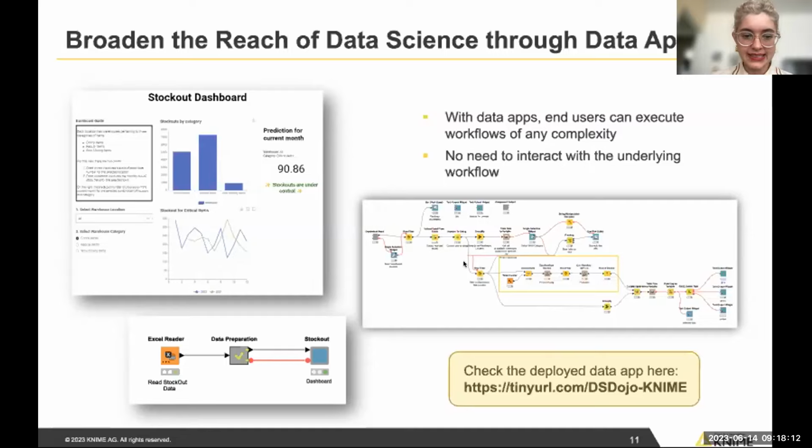And this component here, as I said, generates this nice interface that we're seeing here. And this is what Claudia wants to interact with. So with the data app, Claudia doesn't need to interact with a workflow of any complexity. She doesn't need to interact with this underlying workflow. And you can check this interface here, deployed at this URL: tinyurl.com/gstojo-9.